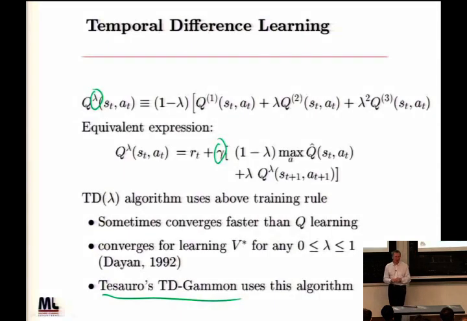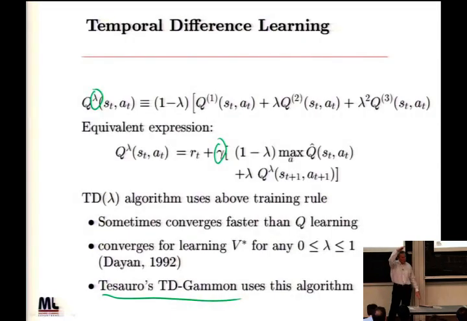So if we really have a problem that's too big to run dynamic programming on, that Q table is going to be huge also. And since we're only updating the actual state action pairs we visit, we're going to have to sample an awful lot before we even get all those values to be non-zero. And so that raises another interesting research question, which is, well, why don't we, instead of plunking those Q values into a table, why don't we use them as training data for some regression function, like a neural network?